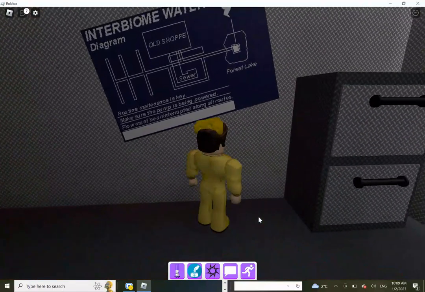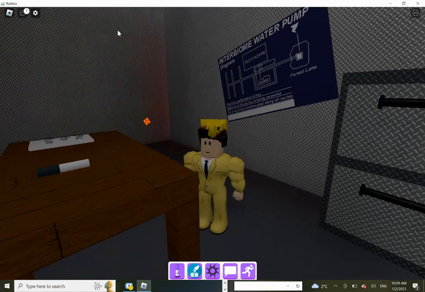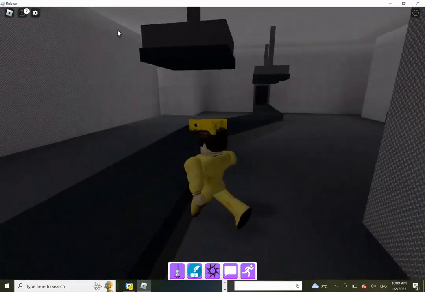Interbiome water pump diagram. Routine maintenance is key. Make sure the pump is being powered. Flow must be uninterrupted along all routes. So, there's a forest lake that leads to there. The sewer goes under it. So, let's go to the forest.